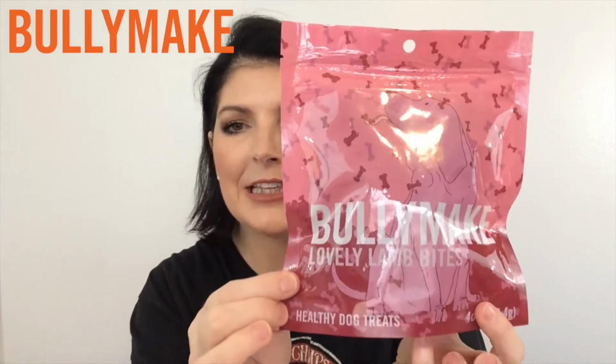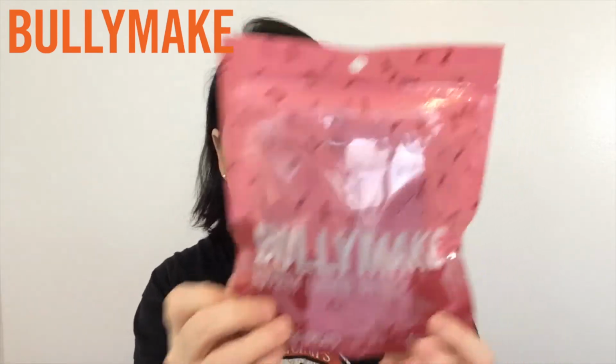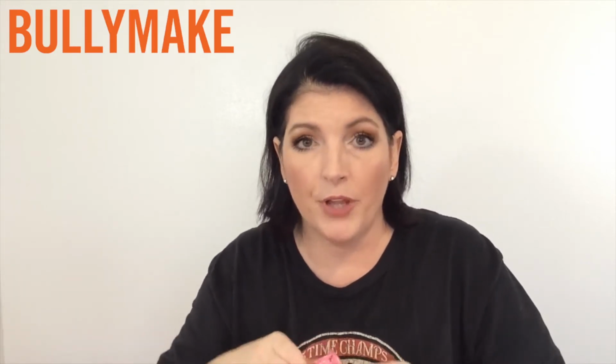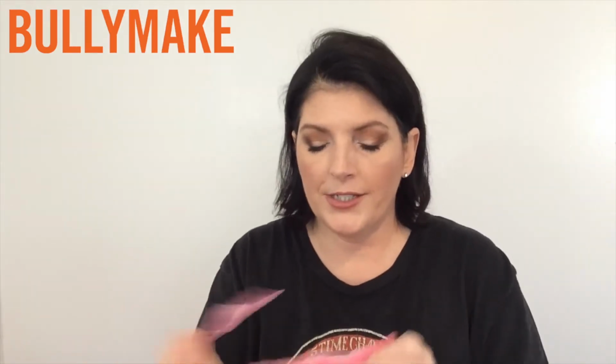Okay, so the treats in the box this month are, this is so cute, Bullymake Lovely Lamb Bites, healthy dog treats. Lamb, sweet potato, potato starch, vegetable oil, cane molasses, guar gum, rosemary extract, and it even tells you 1 treat per 15 pounds per day. I like that there are pink little dog bones on there. The dogs aren't here to try them out, but they'll eat most anything except for the sweet treats. And I really appreciate that when they send these out, they're ziplocked. That makes it really nice to be able to give the treats.